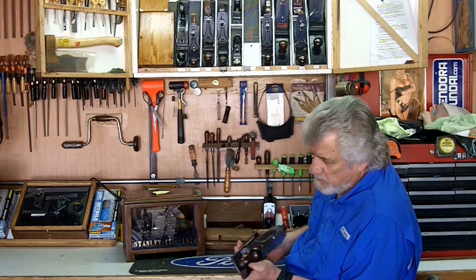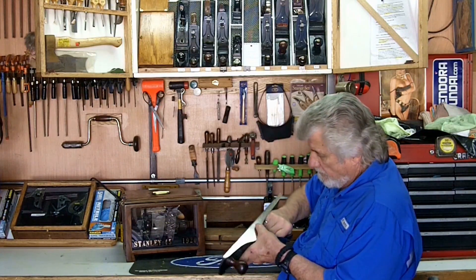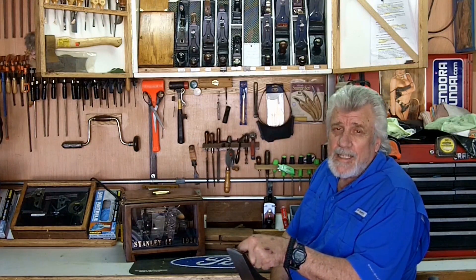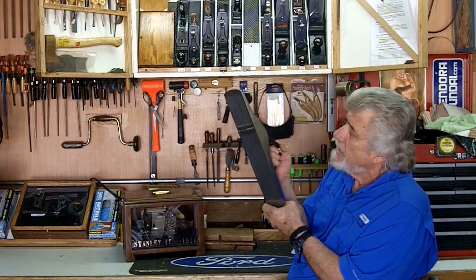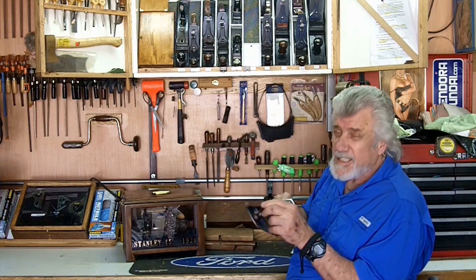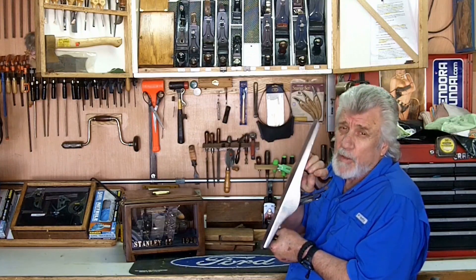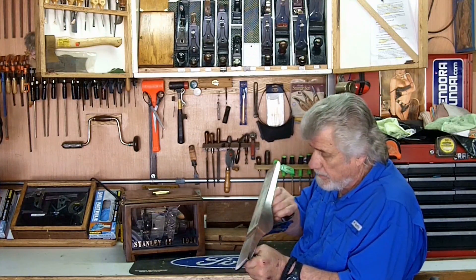This No. 6 is the oldest plane I have. I got it when I was in seventh grade woodshop. When I was a kid it seemed that Stanleys were rare and expensive. Then eBay came along and they found out that every grandpa's got six or ten in his basement. So if you were collecting in the 80s, you were spending more money than in 2016. This one I bought for $20 — well, they wanted $20 for it in the mid-60s. I washed cars for a buck each and mowed lawns for two bucks, so at $15 I had to wash 15 cars. If a kid gets $10 today for washing a car, this would have been a $150 plane.